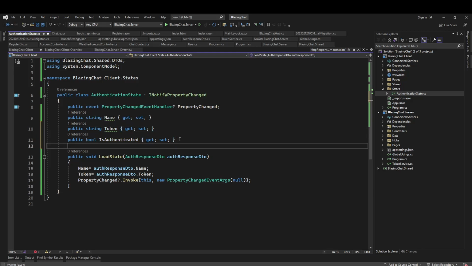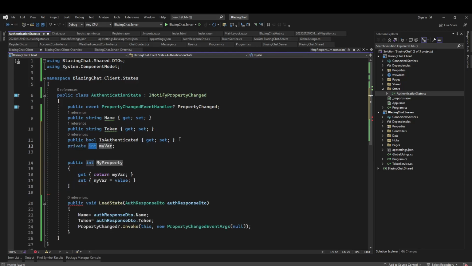Let's implement this as a full property, IsAuthenticated.